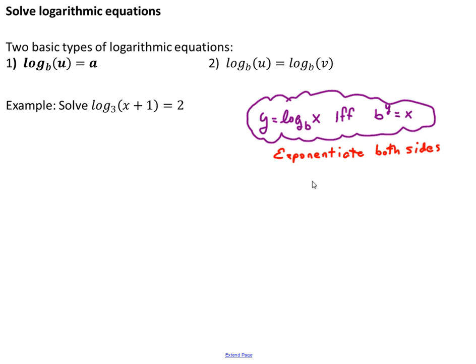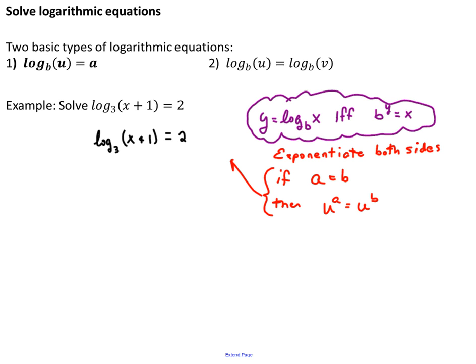If we have a quantity a equals b, this is sort of the counterpart to our trick before. If a is equal to b, then we could take a base u, and u raised to that power a would equal u raised to that power b. So this is sort of the flip side to our trick from before, and that's what we're going to use here as well. So I have a logarithm. It has a base 3, the x plus 1, and that's equal to 2.